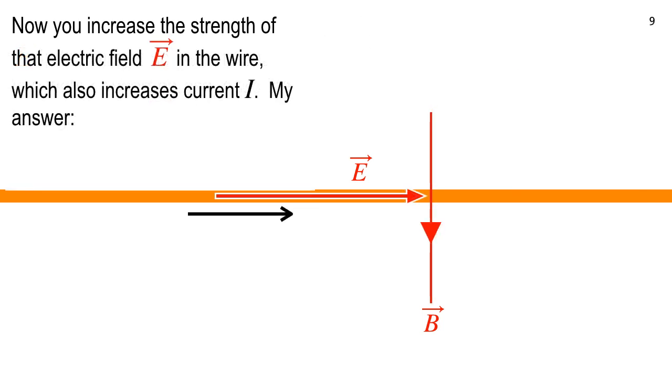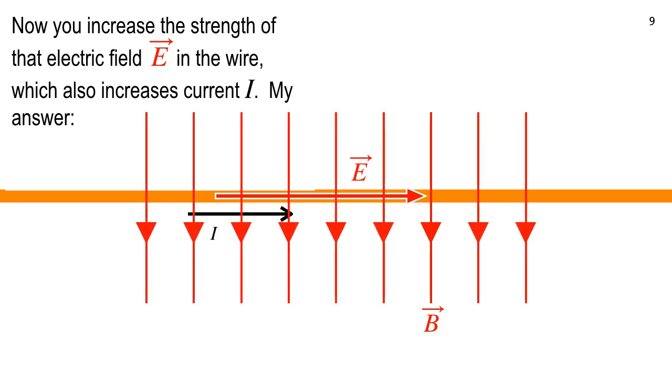Now, do you want to see what my answer is? All right, so here's my answer. E is bigger, and there's the original B. The current is bigger, current I, and so that's my visual answer. And somebody said the flux increases. If you said the flux increases, you get an A, whoever that was. I'm not going to ask for a show of hands, but if you answered flux increases, you get the A for the day, because that is actually the best way to think about it.